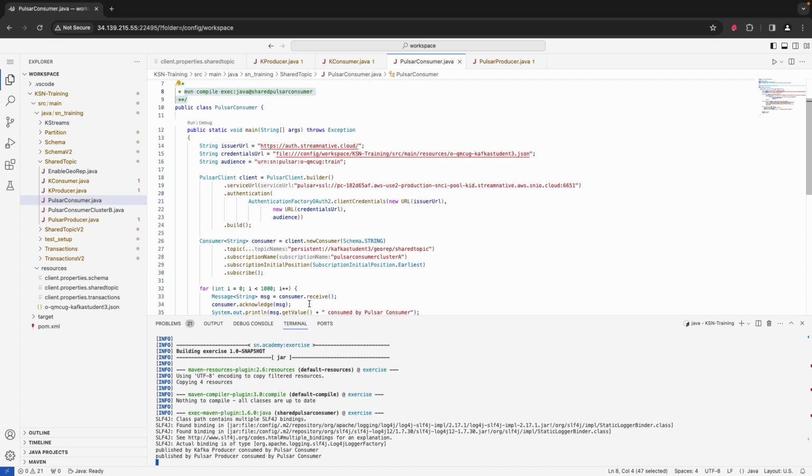And here you can see we get messages published by Kafka producer, consumed by Pulsar consumer, and published by Pulsar producer, consumed by Pulsar consumer. So you can feel free to play around with this with any of the consumers and producers sharing a topic. Again, this works for string and byte messages currently. And yeah, feel free to play around with this, sharing topics between Kafka and Pulsar producers and consumers.